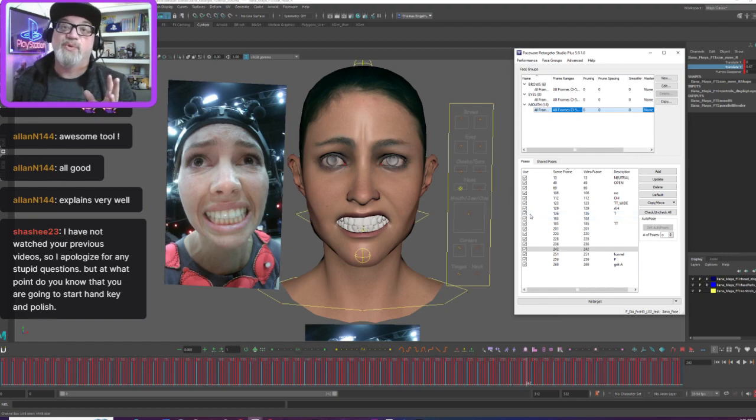That's another thing you can do while you're troubleshooting: you see these check marks over here on the left of Retargeter. These are turning on and off the poses. So if I want to retarget again but turn off some poses, I can uncheck them. If you think maybe this pose is causing a problem, just uncheck it, retarget again. And if that problem's still there, then it wasn't that pose. But if the problem goes away, then you realize, okay, there's a problem with that pose, and you can go in and either fix it or just delete it.